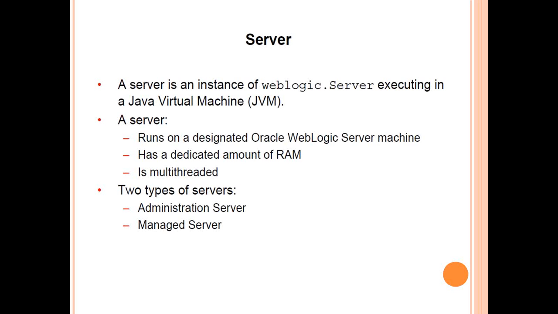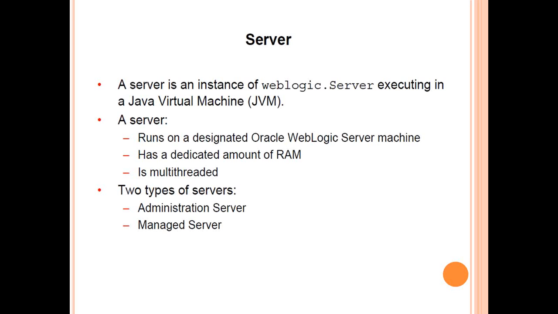Whenever you run this class file, it runs as an individual JVM with a process ID, with a dedicated amount of RAM, and it is multi-threaded. It has its own memory and its own process, so it runs like an individual unique process.